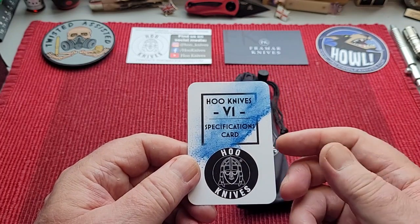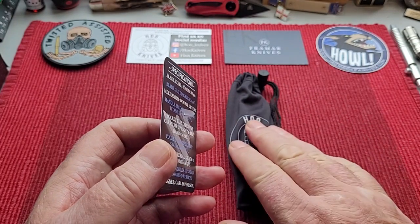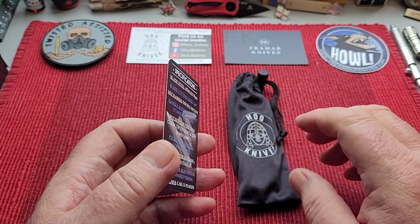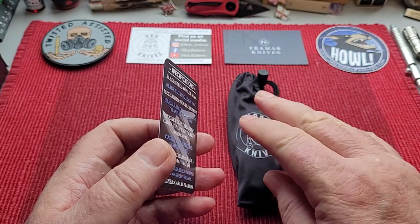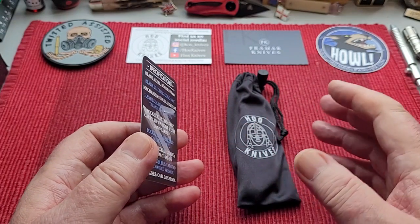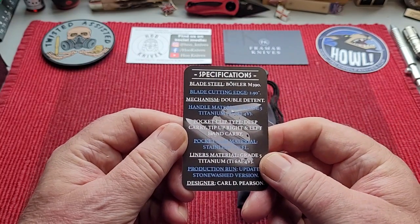And this is the updated version. There's a couple of iterations of this, but this is the one I got, and this is the one I absolutely love. Simple changes, effective changes, but it's made the knife better. Very simply, because there was nothing ever wrong with the knife. It was a fantastic knife. So here you go, here are your specifications.